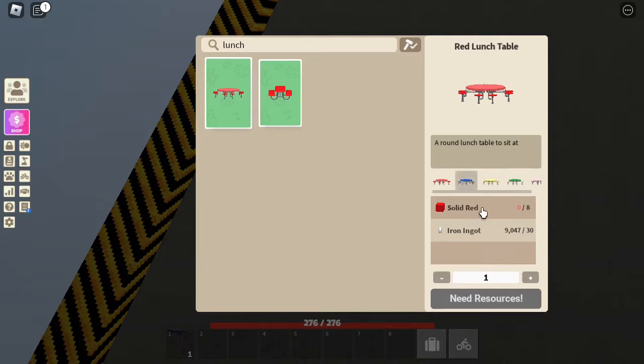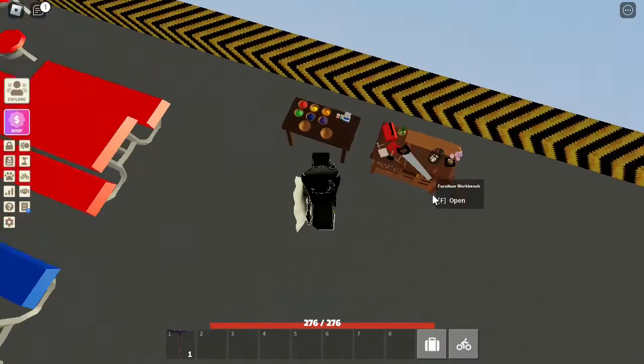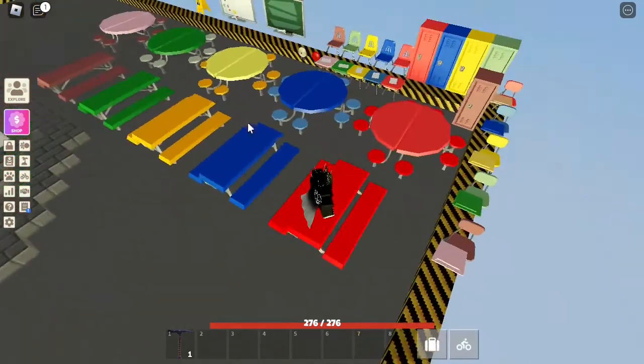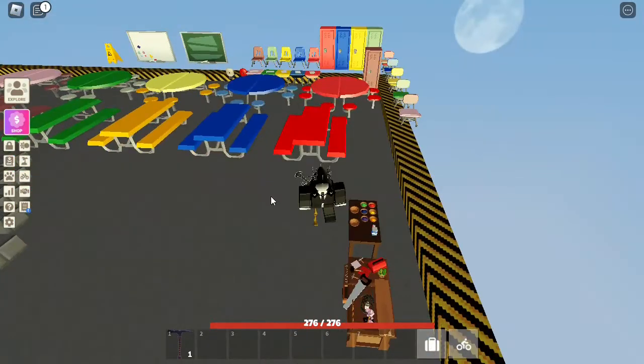These cost 8 of each one, but for some of them it is different. For the blue one, you'll need 4 cyan and 4 blue. For the yellow, you will need 4 yellow and 4 orange. For the green, you need 4 dark green and 4 light green. And for the purple, you need 4 purple and 4 pink. Each of these requires 30 iron. So the red is just a normal 8, but the rest of these are 4. Some of them do have interesting recipes, considering I wouldn't say pink's really incorporated into them. But hey ho, there we are.